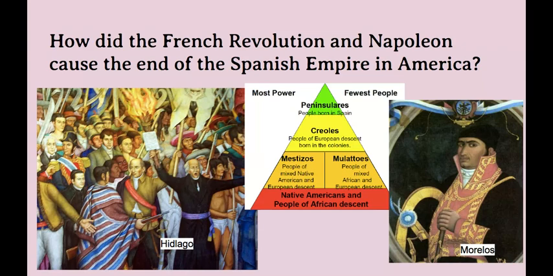Even though Hidalgo and Morelos were both killed in the process, the movement continued. Meanwhile, across the Atlantic, Napoleon had invaded Spain. The invasion of Spain took the King of Spain off his throne and weakened the Spanish ability to crack down on protests in America. While the government of Spain was weakened by Napoleon's invasion, the people in Mexico were able to rebel. Once Napoleon put a French king on the throne of Spain, even some peninsulares wanted to join the rebellion because they did not feel that they owed loyalty to a French usurper to the throne.